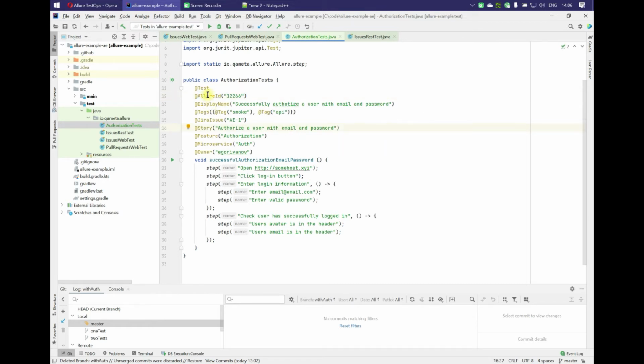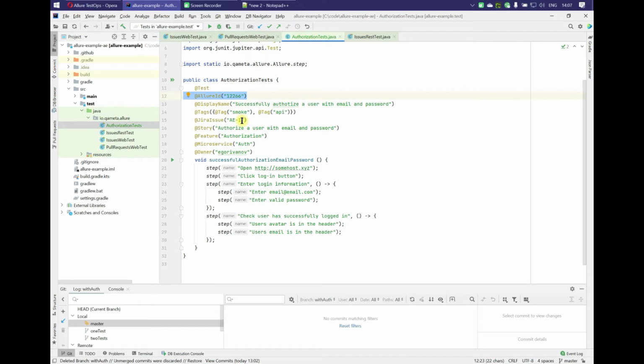You can see that Allure TestOps provided this Allure ID to the test. This information is really important because if we change something with the name or with the class or with the package, we'll change the ID of the test. And if we provide this information, then all the changes will be updated accordingly in the code.